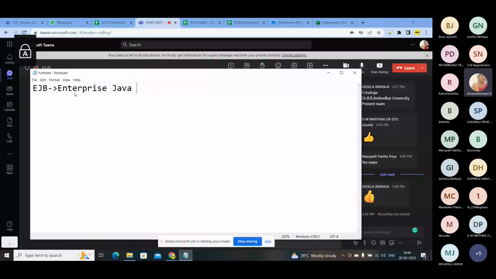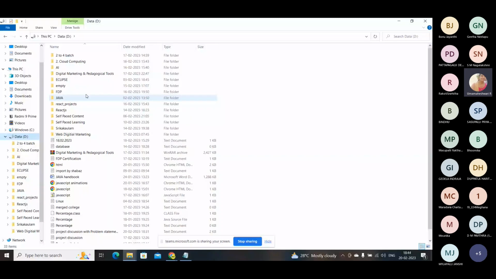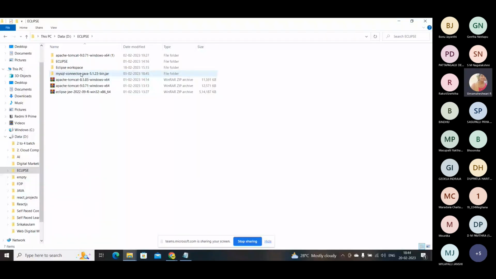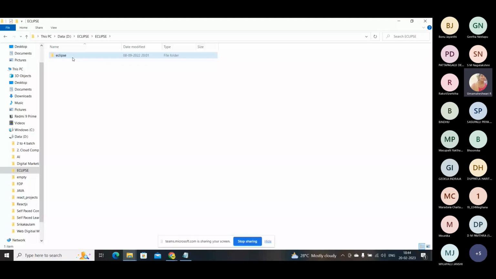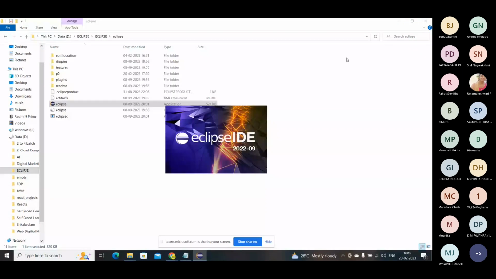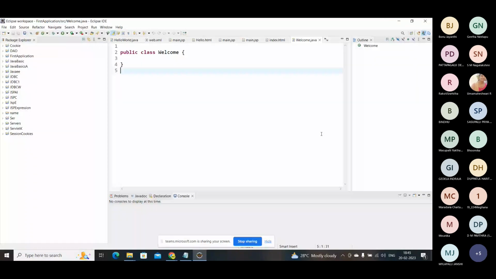Normally we will create a Java Standard Edition application. I go here, and I have Eclipse, and inside this I have an application. I just run this. If you go to Windows, you have something called Perspective, right?